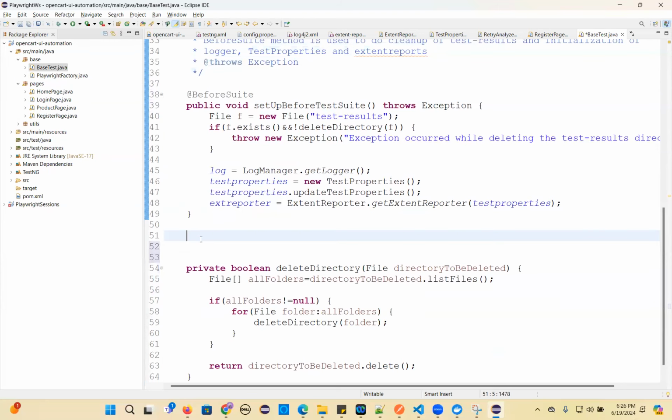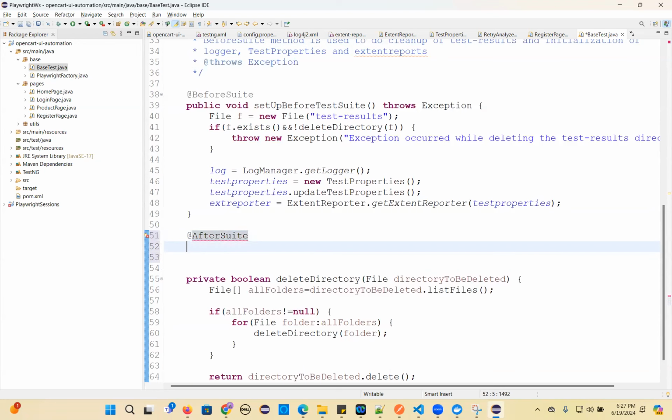Next, we can put an AfterSuite, just for report flushing you can do, and also assertAll. You can assert all of them after all the soft assertions are completed. You can do this purpose with AfterSuite, and also log capturing. But I am just using the AfterSuite annotation as of now.